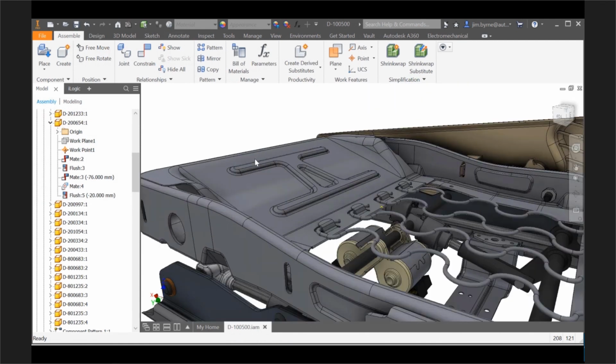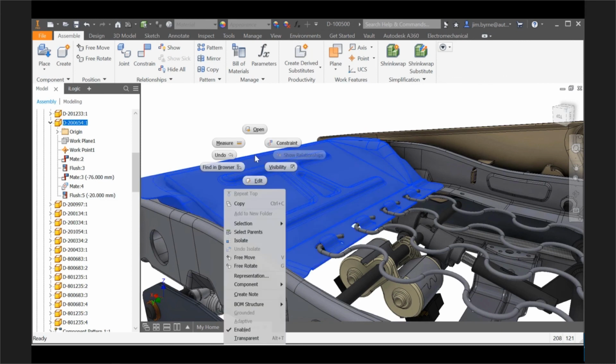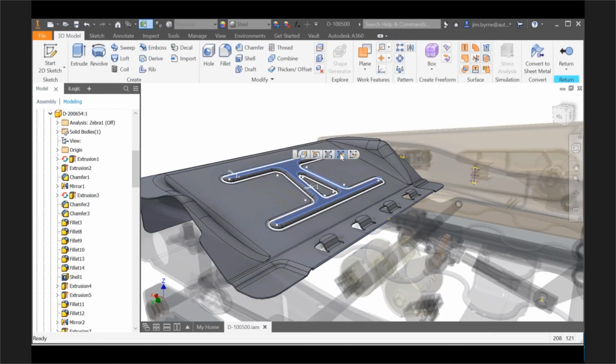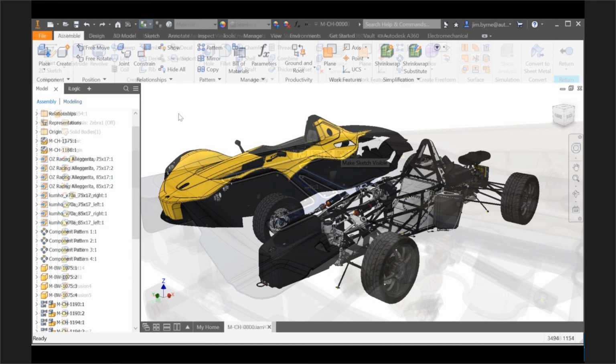The next thing we'll take a look at is selection of different sketch visibility. By selecting a feature right in the canvas, I can say make that sketch visible. So if I need to share it or reuse it, it's much easier than going to the browser and right clicking.